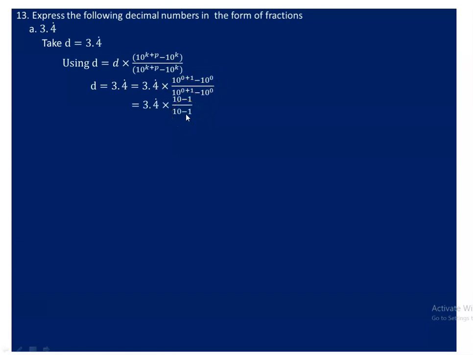Then further simplification: make this one 10 minus 1, 10 plus 0 plus 1 makes 10 minus 1, 10 minus 1, 3.4 repeating. So now here what we need to do is, you must not perform this operation first. Instead you need to apply the distributive property, distribution of multiplication over subtraction. Now as you're multiplying 3.4 repeating times 10, this point comes out, and then 34.4 repeating is going to come, because, mind you, 4, 4, 4 goes in such a way to the right without any limit. So as you are moving this point out, 34.4 repeating is going to come.